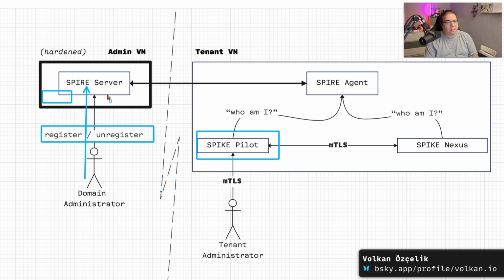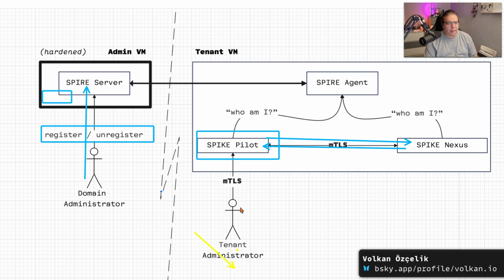That registration entry will mean that Spike Pilot will be able to talk to Spike Nexus and establish an MTLS connection and securely exchange material. Without that identity, Spike Pilot will not be able to establish that, and the identity will be linked to the Unix user of this tenant administrator too.